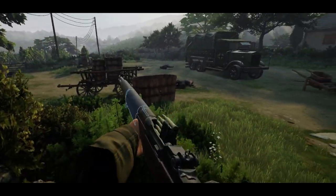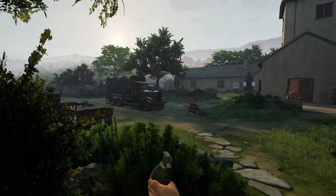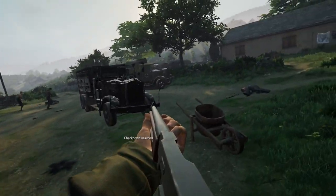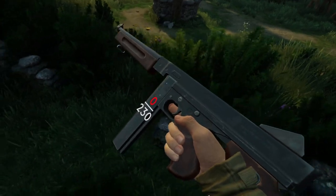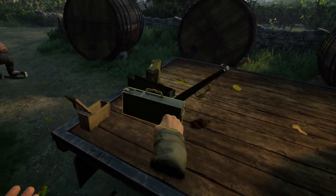Die! Oh yeah! Oh, more trucks incoming, of course. You know what will take care of them good? A grenade! Oops! Die! Checkpoint reached! We done it! Oh, there's more people incoming! Oh my god, how many people do they have? Jesus Christ! Oh look, they brought me more ammo! Thank you so much!